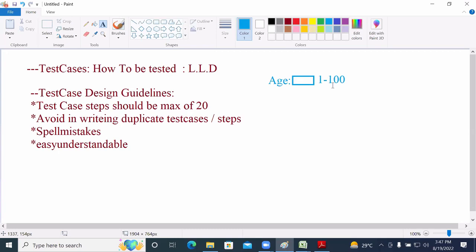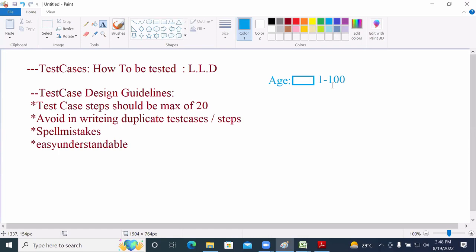By the evening the test lead will ask what the status is. What will he say? "99 is completed, 100 is pending, test lead. Let me complete 100 also." So is it possible to do that kind of testing? If required, we can test it. But it's not easy to enter each and every number and test it.